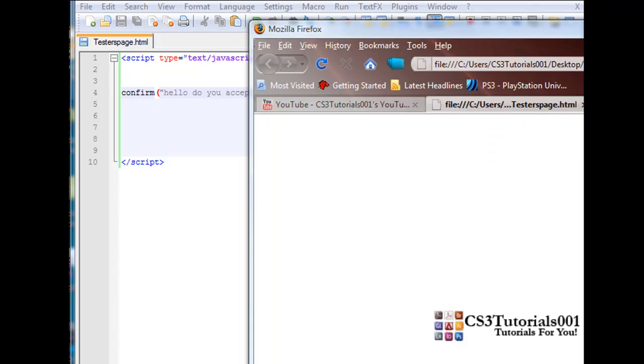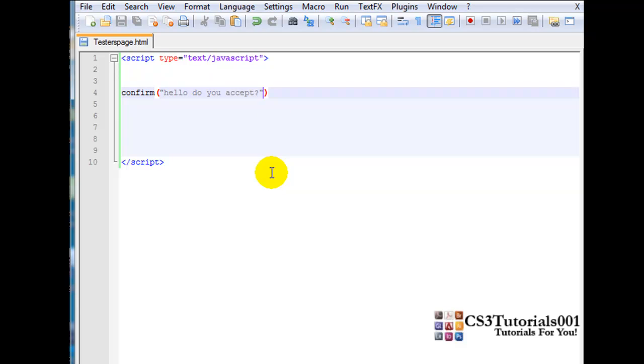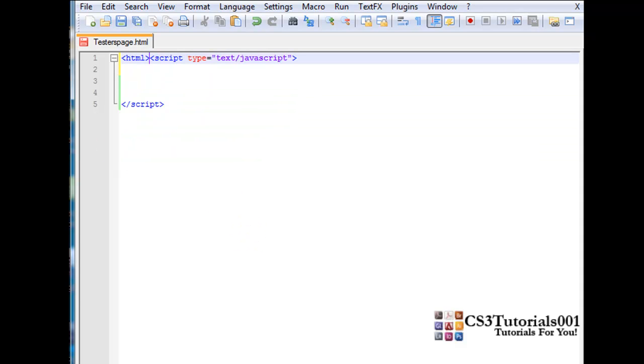So we're just going to minimize the browser and we're going to do an example. So we're going to write out the HTML. And you know what, guys, I'll see you in a minute so I can go ahead and write this out. Then you can pause the video after you see me write this entire thing out. So I'll be right back.